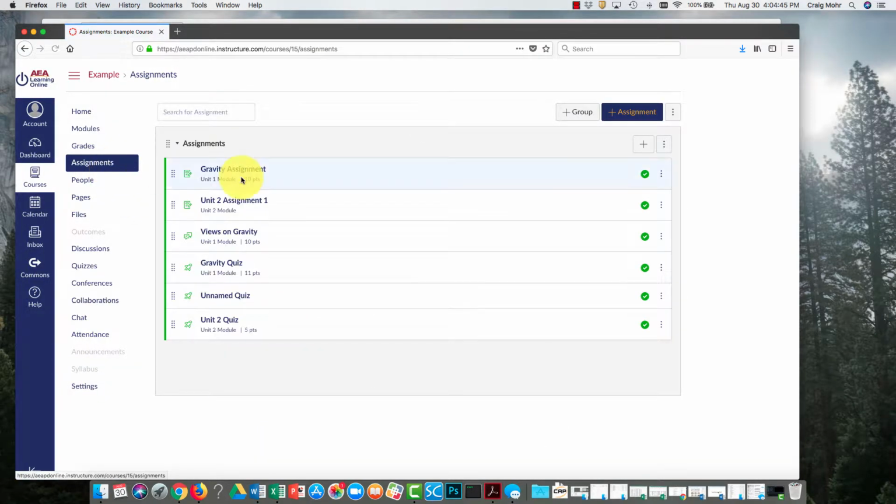So what we're going to do is come over here, and what you can do is group assignments. So let's say you want to have one category for tests, one category for formative assessments, one category for extra credit. That's not a good example. Let's not do that one. One category for practice, essentially.